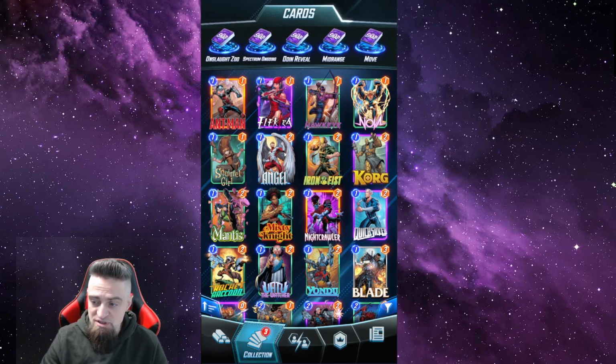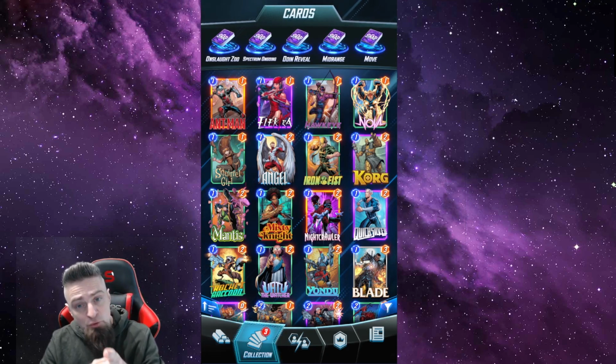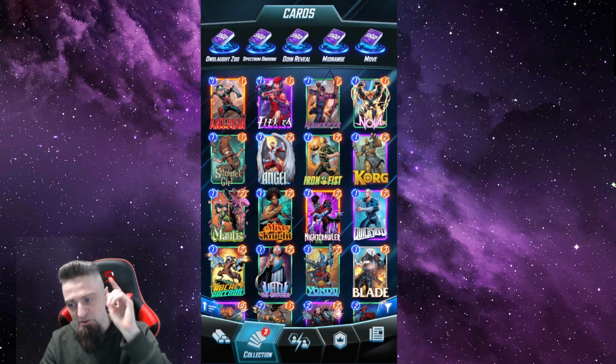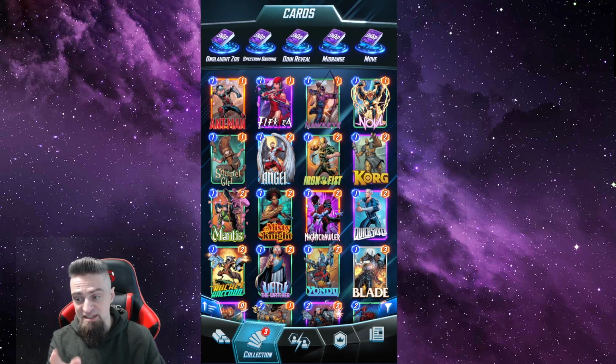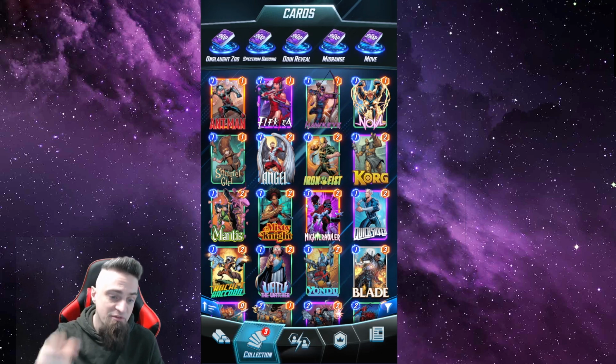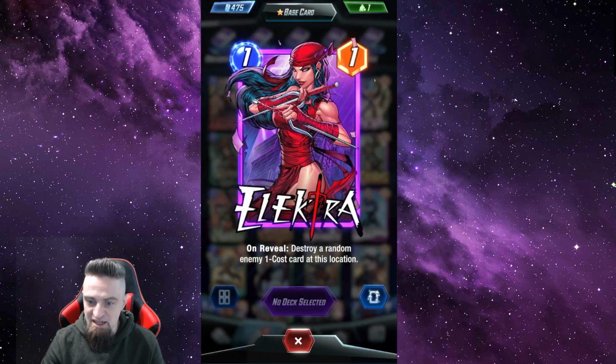And if you bamboozle someone really hard, that is your way of gaining 8 cubes out of a match because the opponent thinks they're winning and they're snapping at you and they're playing till the very end, but something that you do happens on turn 6 that turns the tide in your favor and suddenly you're that much ahead. So first of those cards is Electra.